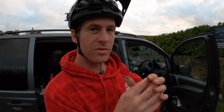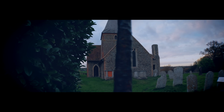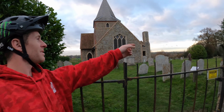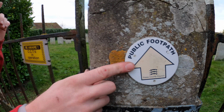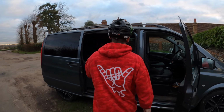We've just turned up at St. John the Baptist Church for a spot of ghost hunting. No, I'm joking. The thing's actually over there somewhere. There's some sort of mound around here, and that's where the stair set is, and it says public footpath through here. So we're assuming we go that way, because on the map, it looks like it's over there. So we've got to grab the bikes out. Louis's going to ebike, I'm going to freebike. And we're going to find this stair set of doom.